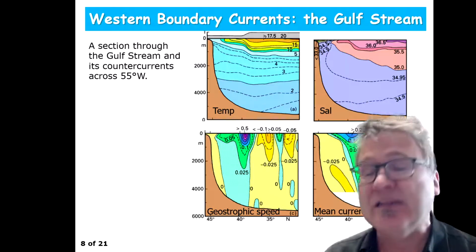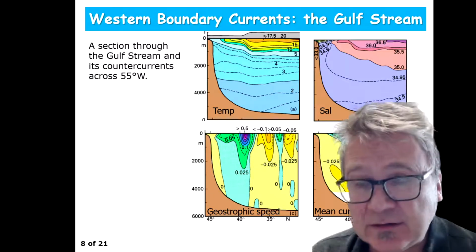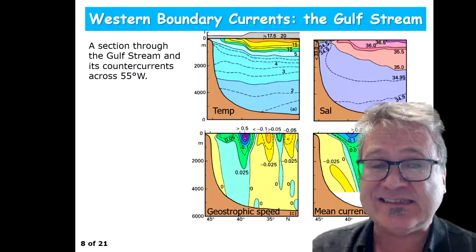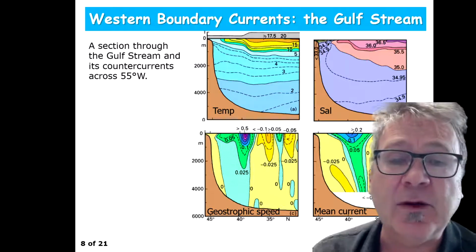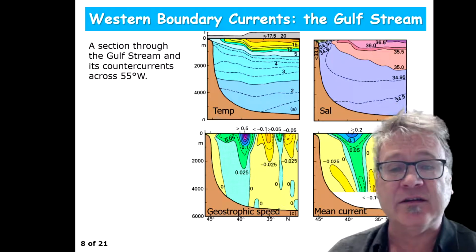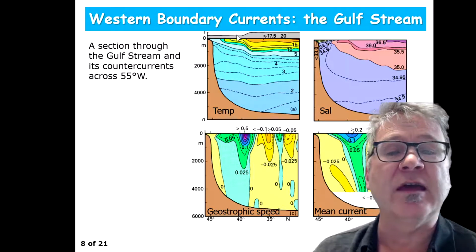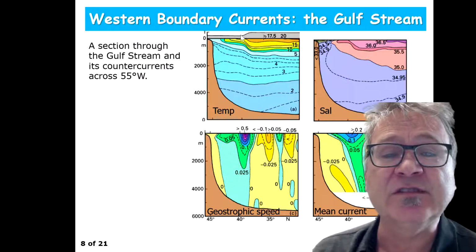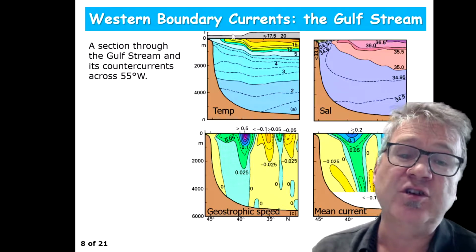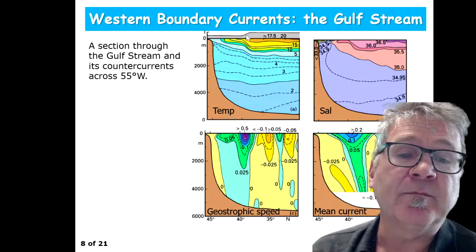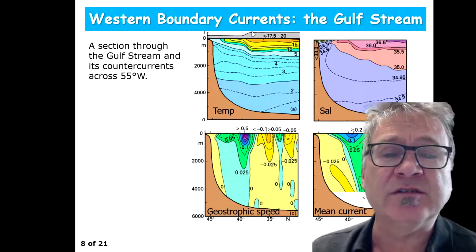The Gulf Stream itself indeed is driven by a gradient coming from the sloping sea surface. The sea surface changes by about 50 centimeters across the Gulf Stream, which is shown here in the top left, by the way. This gray area is the shape of the sea surface, and you can see a rapid change of 50 centimeters over a distance of something like 30 kilometers or so.